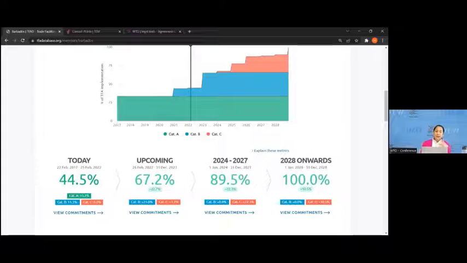And you can see upcoming dates of implementation. So you can see, for example, if Barbados is due to implement provisions in the next 2 years. So in the next 2 years, according to their notifications, they will reach 67.2% of implementation commitment. And you can see what is coming from category B and what is coming from category C. And there you can see a breakdown per period of time of when a certain commitment will be implemented.